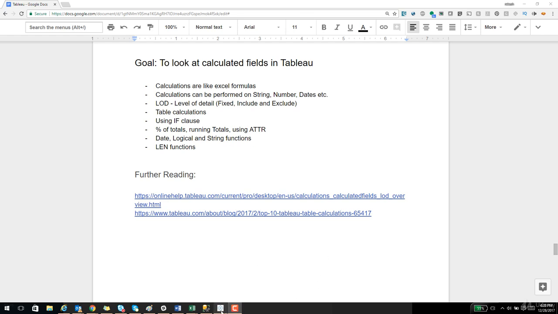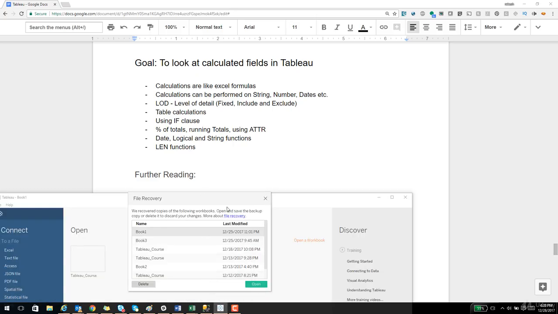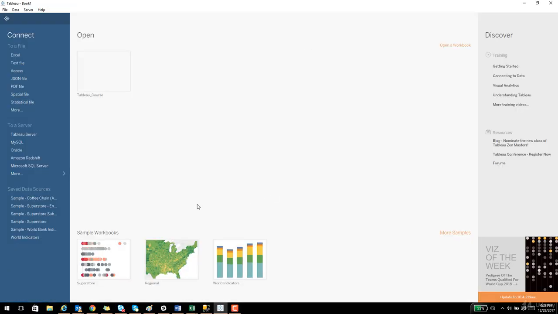All right, so let me open up Tableau. And the first thing I wanted to discuss is the level of detail, or LOD. Now, when you refer to the documentation and other areas, I understand that this might be a little confusing, and hence I've tried to make it as simple as possible, right? So let me go ahead and first connect to the saved data sources. This data source ships along with the Tableau installation, so I'm going to just open that.